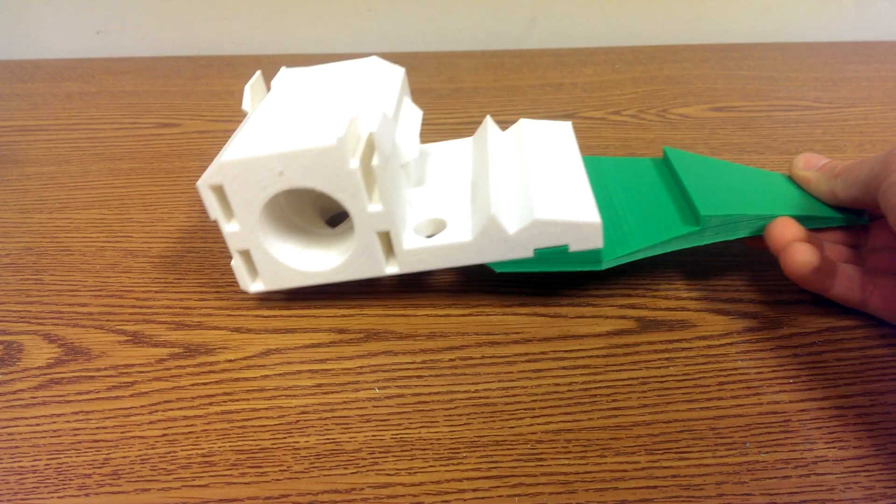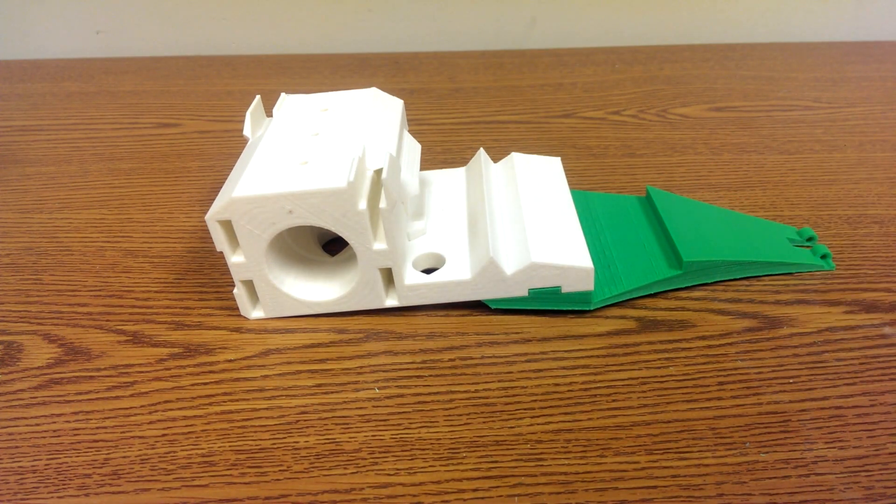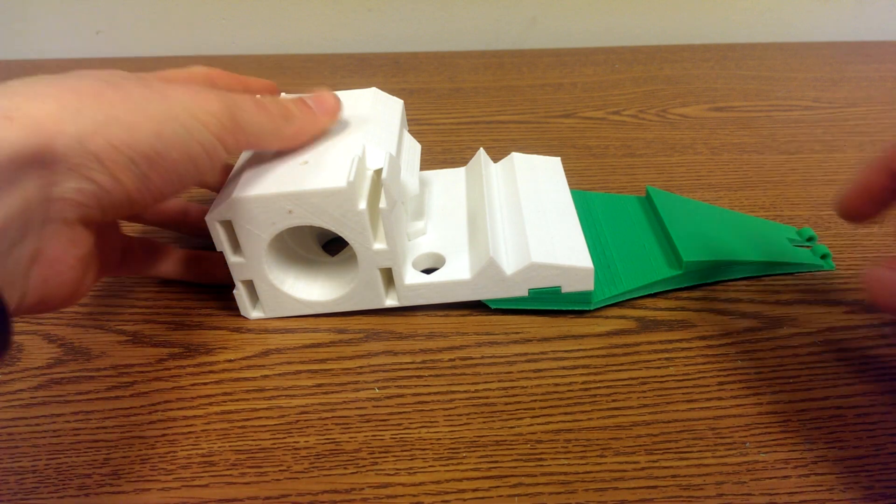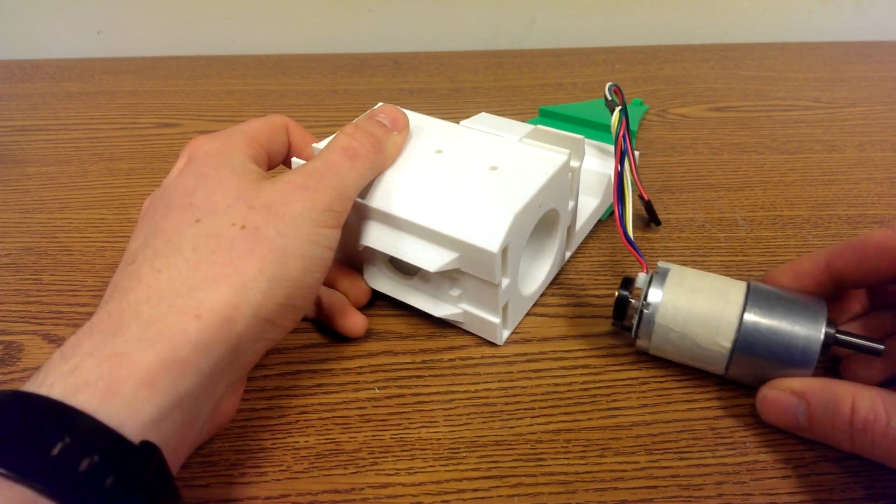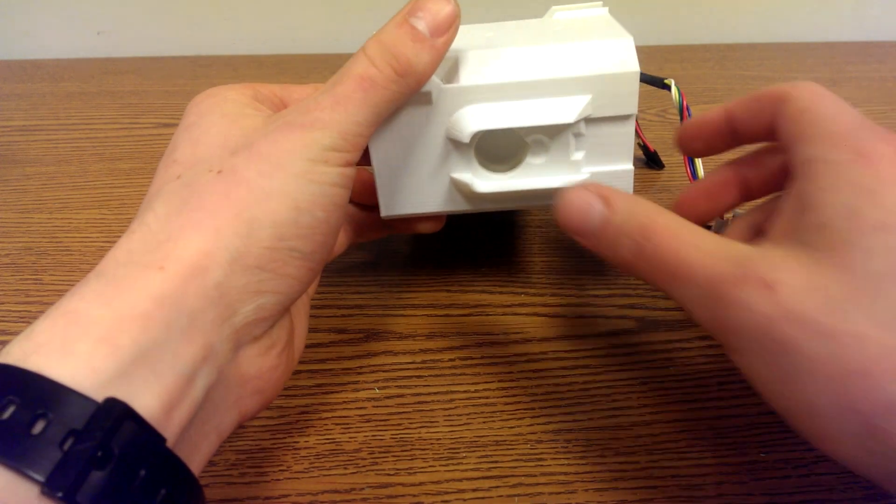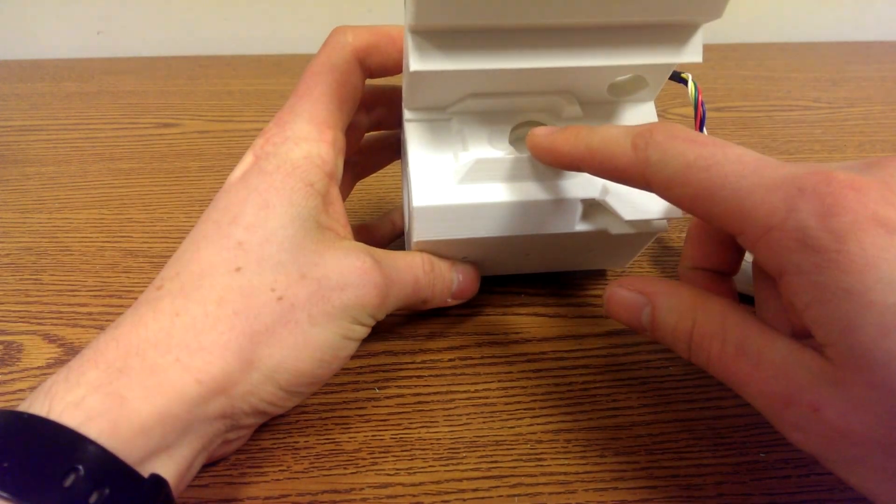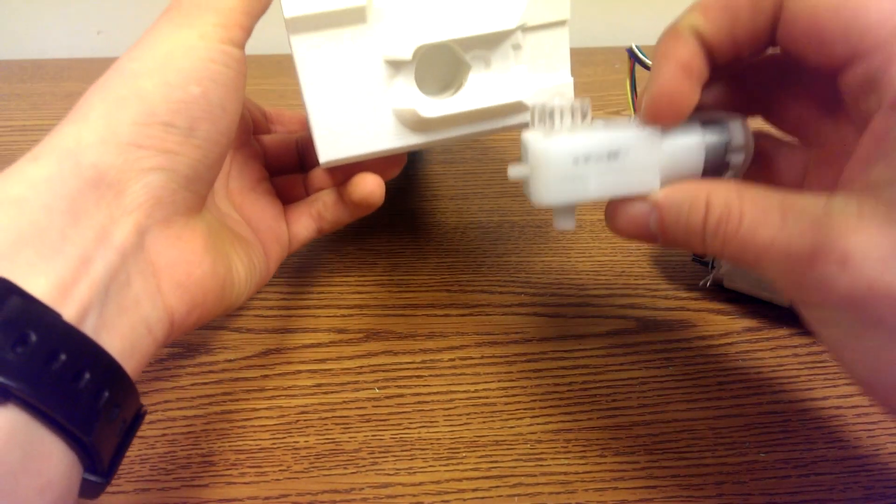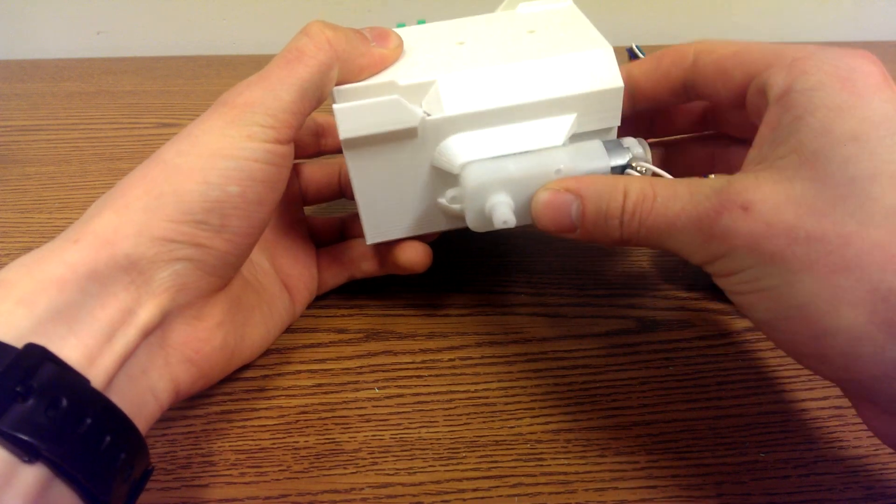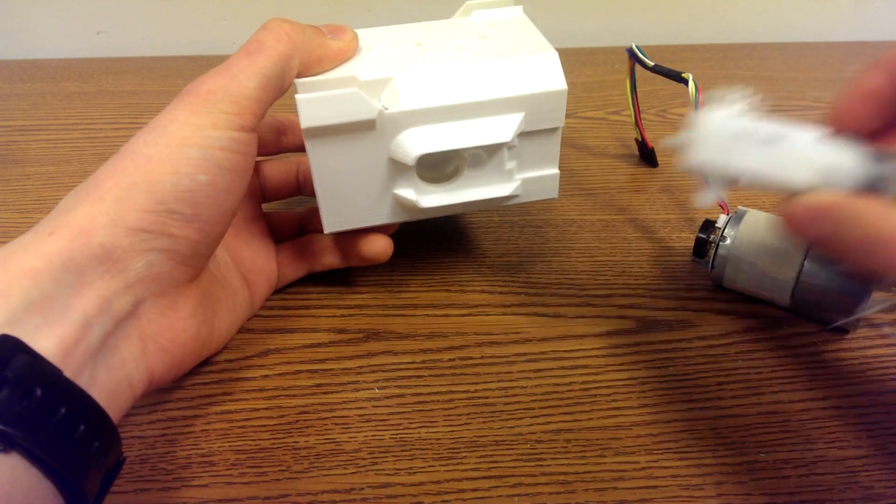Now you can finally take out the actual chassis of the robot. And this is just two pieces that are hot glued together. The hole right up on either side is for the drive motors. And then you can see the front and back have locations for the GM3 gear motors which will drive the rack and pinion setup.